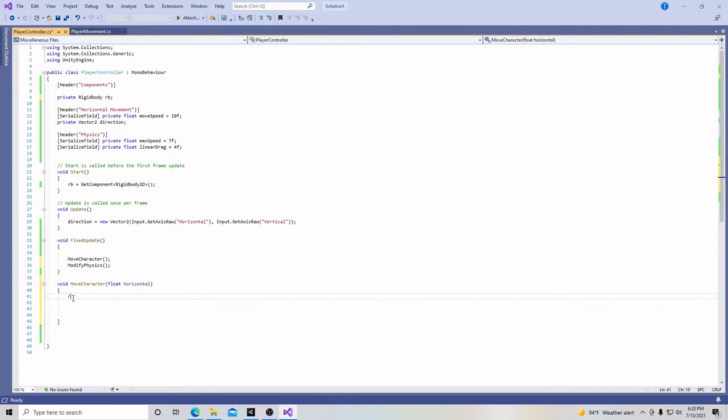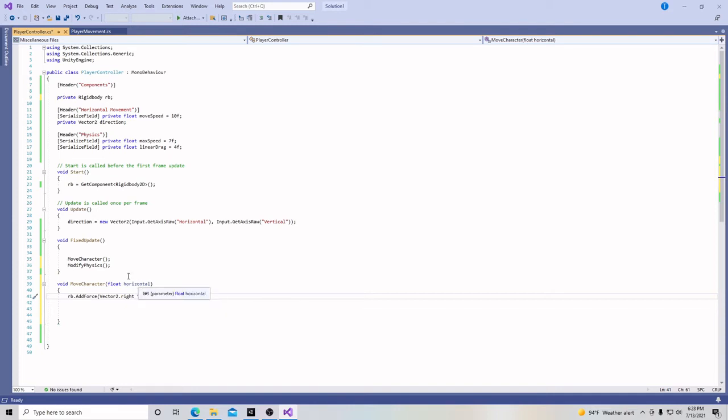And so here we're going to use rb.AddForce, and inside that is going to be Vector2.right times horizontal times our moveSpeed. And we're going to end that with a semicolon right there.